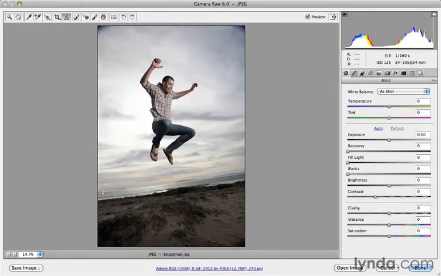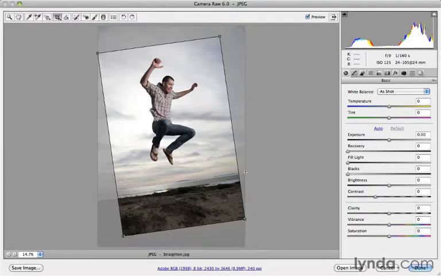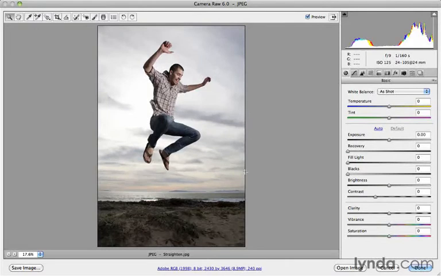So I'm going to click, drag through the horizon line to the other side, and then when I let go, Camera Raw creates a bounding box with the correct rotation already. And what it does by default is make the bounding box as large as possible to contain as much of the image as possible when you do the crop and rotate. So I'll go ahead and hit the Return key, and there you have it. You get a straightened and cropped image all in one step.